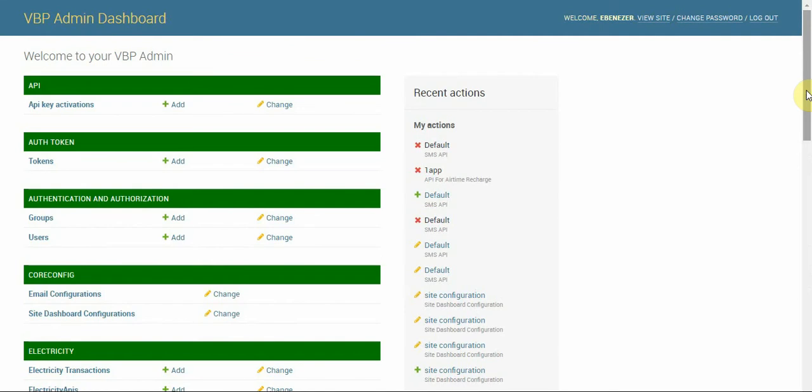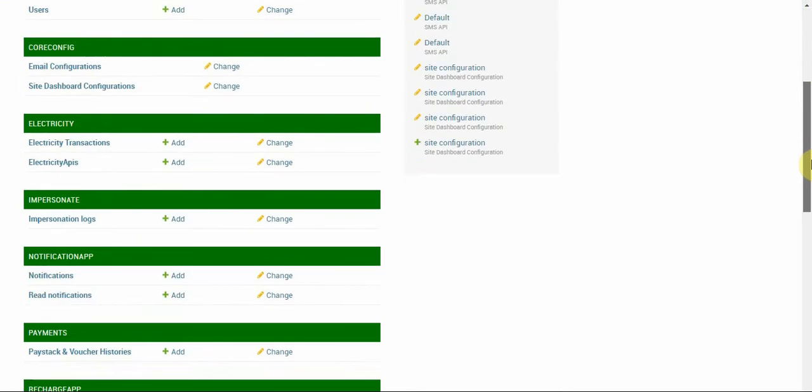This demonstration is just to show how to integrate your SMS provider's API with our software. As we've said, our software can be integrated with any APIs of our choice. So, having said that, I'm just going to simply take us through the process of doing it. It's very simple, and I'm going to tell you the principles behind them so that we can know how to configure them.